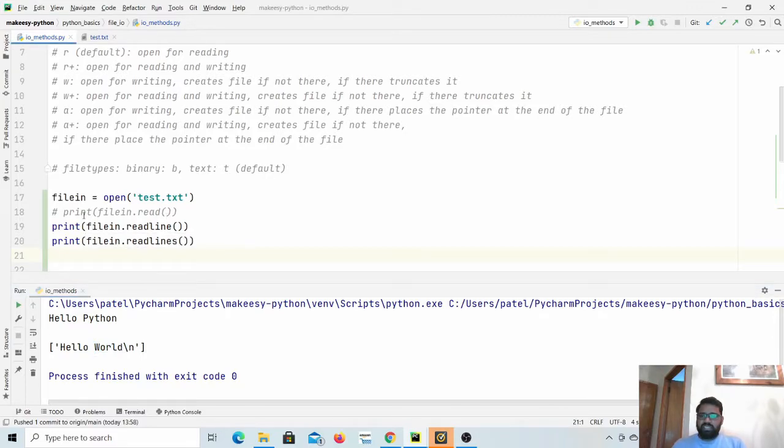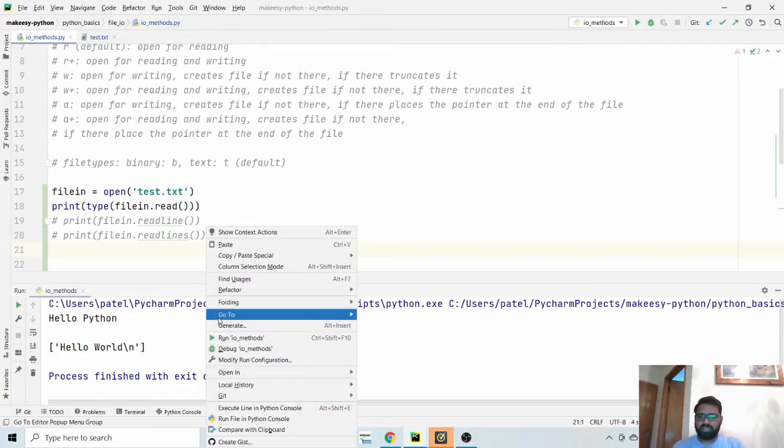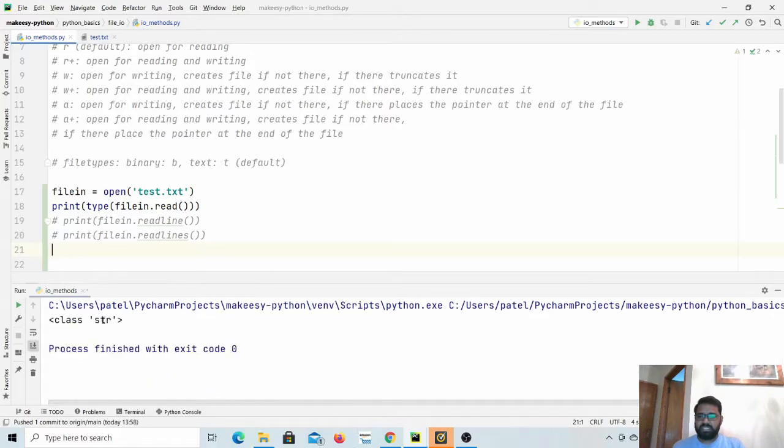Let us check the type of what these return, which gives us a better idea of what we are getting as output. If we read this, it reads the whole file as a string and returns it.